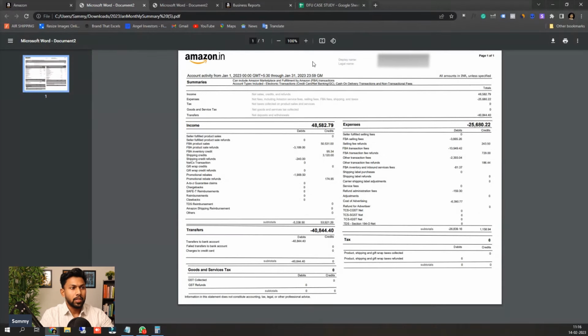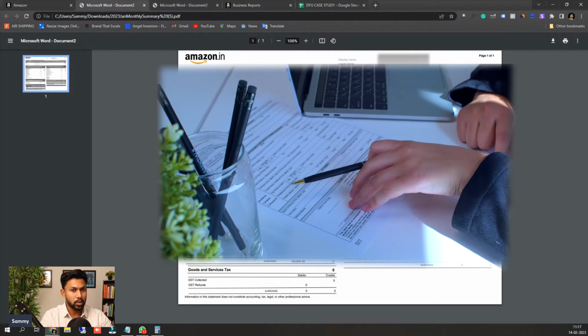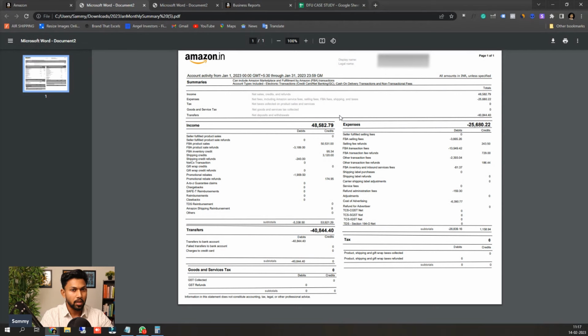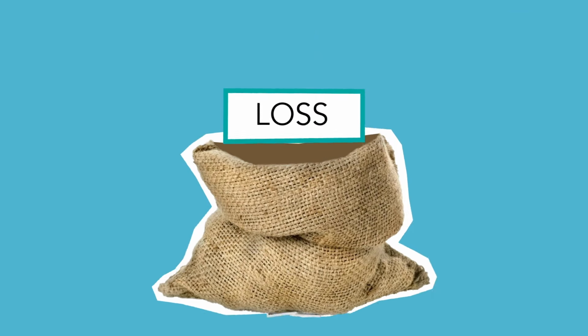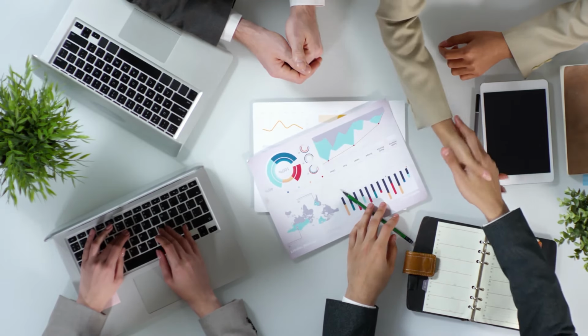So this is one of the clients' case studies, and so far our DFU is not open right now. We will update you guys. We will probably launch an application form where you can submit your details, and based on the details we'll choose whether you qualify for DFU or not. Someone should be knowledgeable about what to expect and what not to expect, because in the first month you may see some losses, because we have to rank the product, the price will be lower, and you have to spend on reviews, images, all those things.